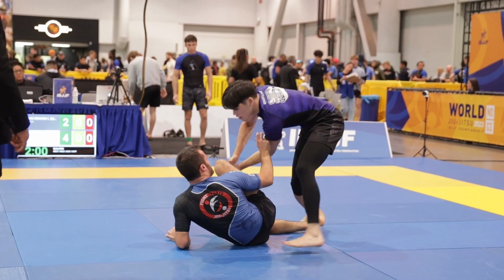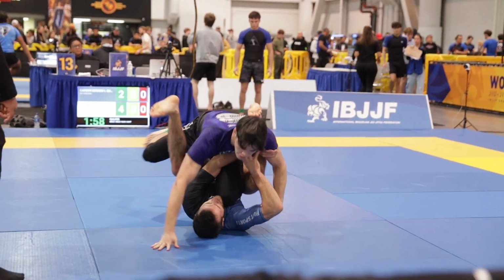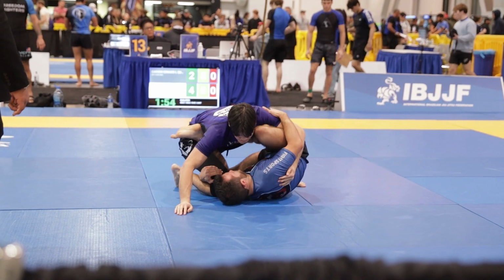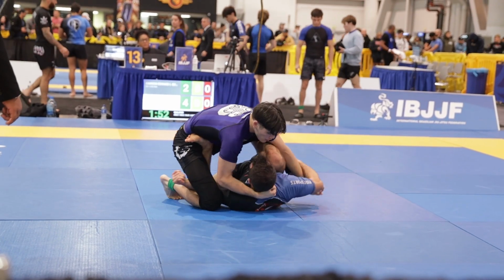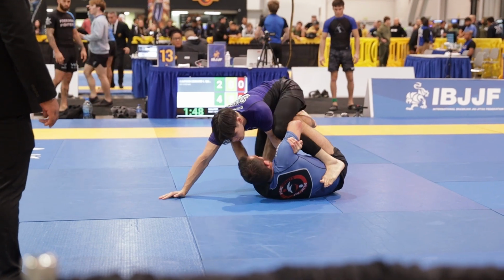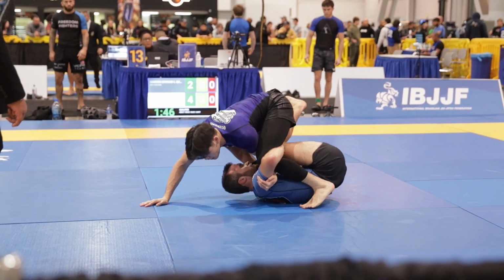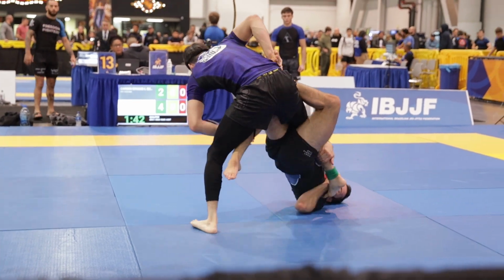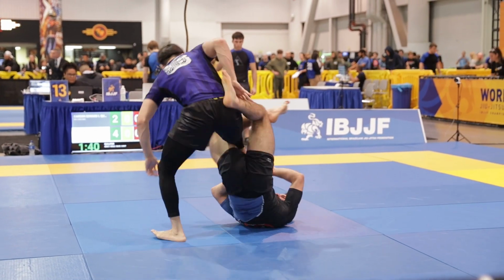Finally, at the end here, I'm actually starting to use some chains, so I go for the outside pass. Then as he's swinging his legs, I try to dive in for the knee cut. However, he's able to get me into almost X guard, but using the same strategies I was from round 1, I go for the underhook and try to keep my hips heavy. Unfortunately, as he transitions to single leg X and I try to pummel back into headquarters, he's able to block my foot and puts me back into 50-50.